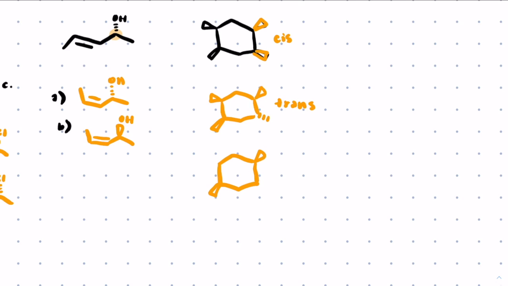So now there's only 2 on the same face of the ring at a time, instead of all 4 and all 3. And maybe I would call this the double trans version. That's just me, my quirky little naming of stuff. But you can see here that we have an alternating pattern of bottom of the ring, top of the ring, bottom of the ring, top of the ring. Here we have 3 substituents that are on top of the ring and 1 that's on the bottom. And then here we have all 4 on the same side.